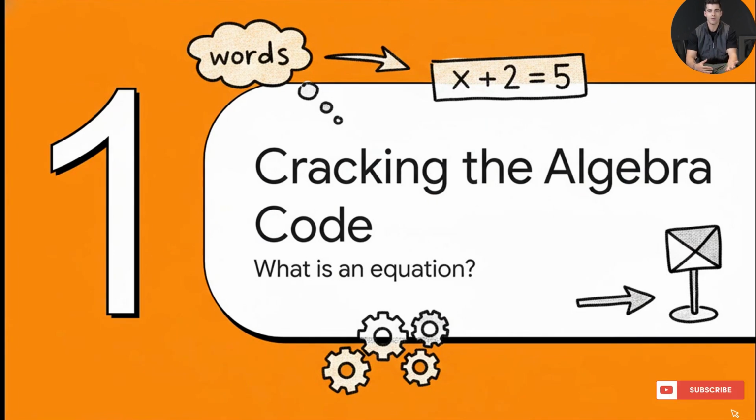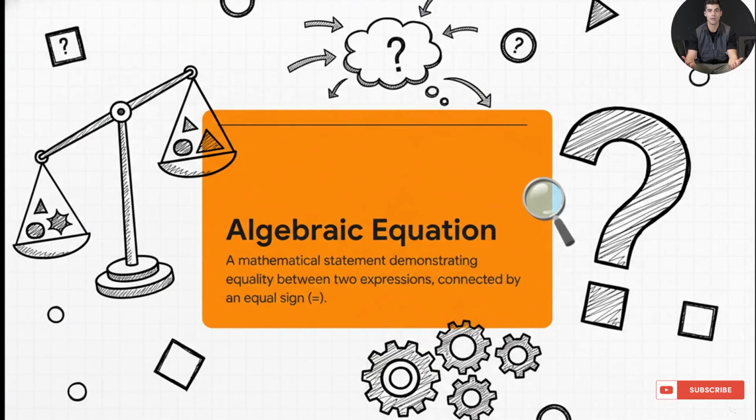Okay, first things first, we need to know what we're even aiming for here. We're translating these word problems into something called an algebraic equation. So what in the world is that? At its core, an algebraic equation is really just a statement about balance. Perfect balance. It's saying that whatever is on the left side of that equal sign is exactly the same value as whatever is on the right. And our whole job, our entire mission, is to find the value of that unknown thing, that letter, usually an x, that makes the whole statement true.